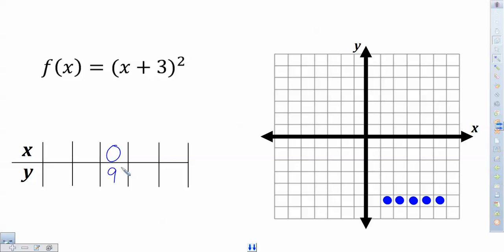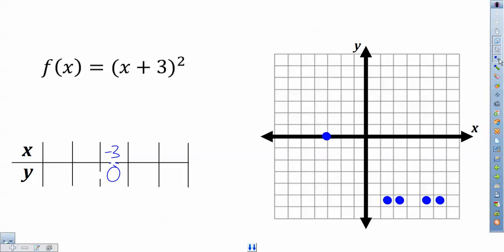Notice what would you need to take to make that squared number get smaller? I think we'd have to use a negative number instead of a positive or a 0. So notice what happens if we tried a negative 3. See why I might have picked negative 3? Because that would make that parenthesis quantity be 0, and then we have 0 squared, which would end up as 0 right there. So now we would have a point right here at negative 3, 0.